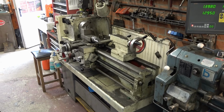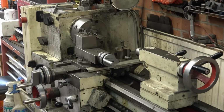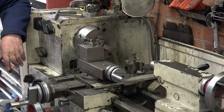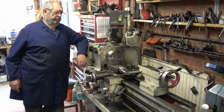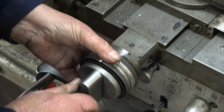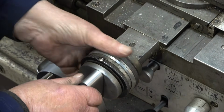So if it's anything big, basically, I use this one, and also because it's done imperial screw cutting as well as metric. If I need to cut an imperial thread, I'll do it on here rather than put conversion gears into the Boxford. And am I right in thinking this one has dual reading dials? It does. So dual reading dials are an interesting invention, and they allow you to work in metric or imperial, you know, without modern digital readouts.